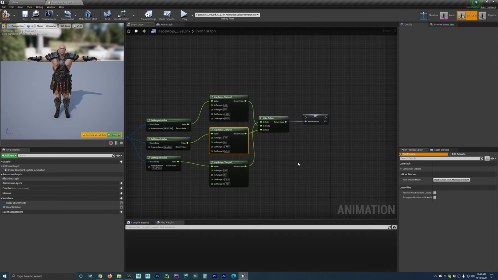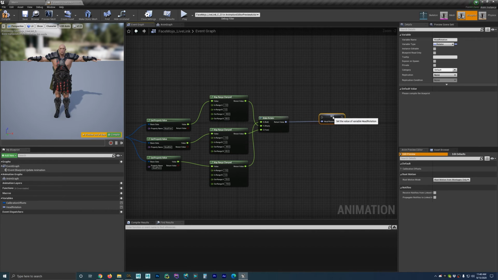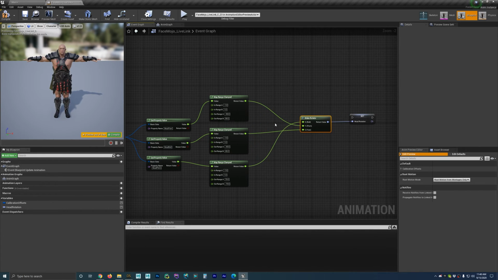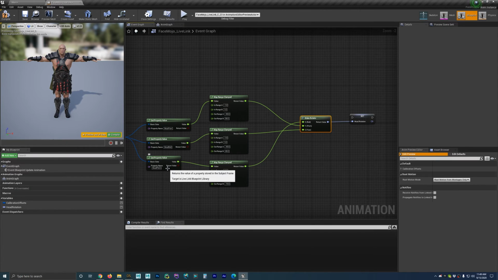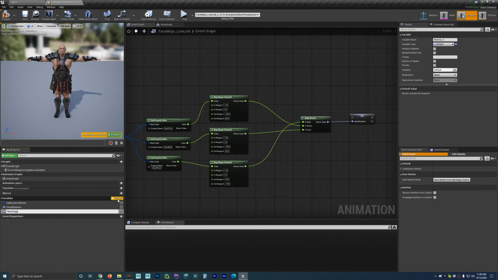And then I actually got a little bit ahead of myself here by creating this make rotator. I'm going to drag these over a little bit to give us a little more space, because we actually have 3 joints that make up the head neck movement for DAZ characters. And so I actually want to break the incoming head rotation data and feed it to 3 separate joints. And so we'll create 2 more variables, essentially one for each joint, but since I already have the head rotation, we only need 2 more. So we'll do neck upper rotation, and it's already set to the variable type of rotator, since that's what I used last. And then we'll create another one, neck lower rotation. And then we'll drag both of these onto our event graph.